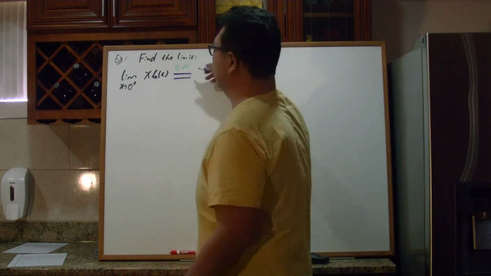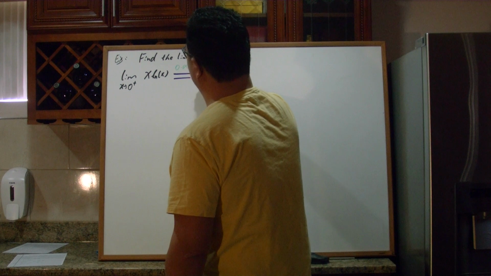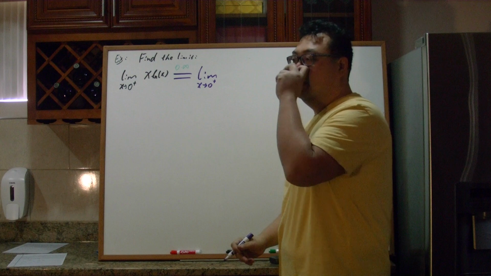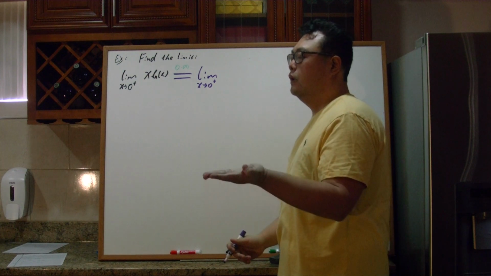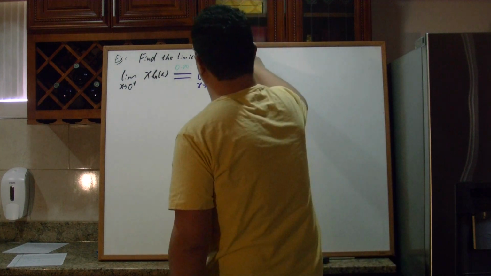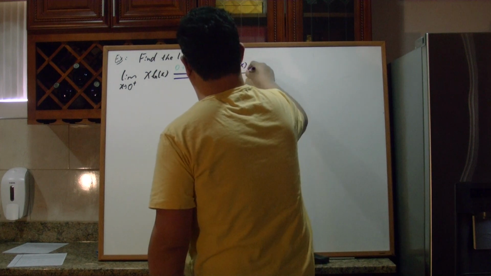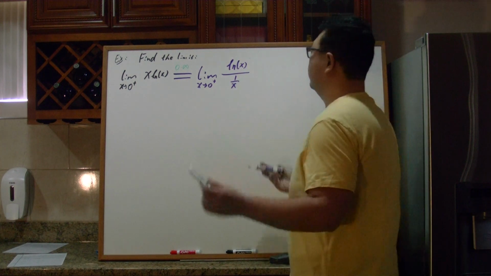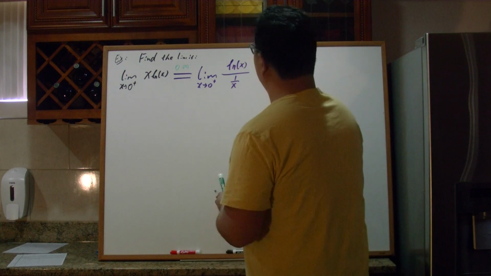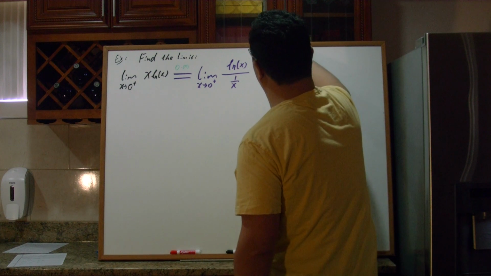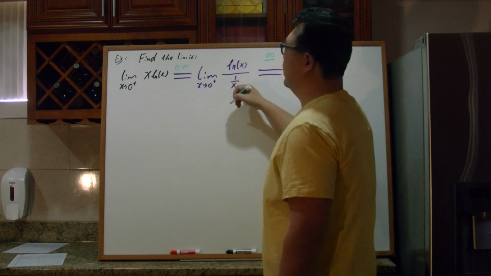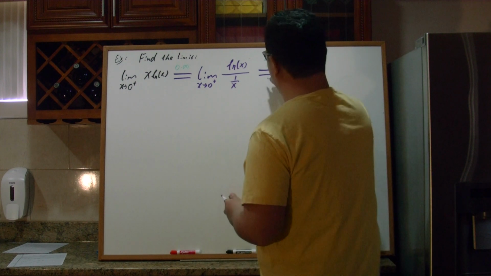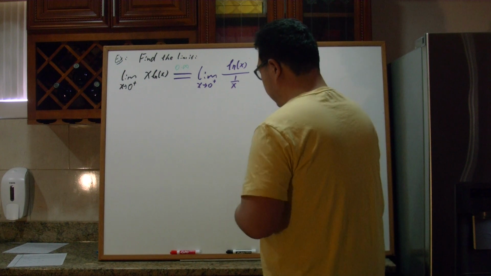That x is kind of easier to be flipped. Right? If we have a product, we can flip one of the factors into the denominator to make it a ratio. In that case, we get the numerator is negative infinity, the denominator is 1 over 0, that's also an infinity. Right, then we can apply L'Hopital's rule to that.